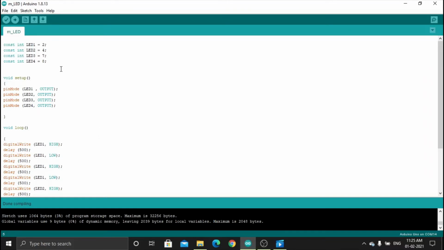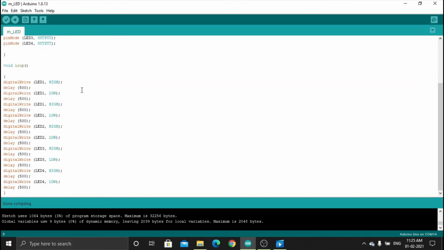So, double blink. For the double blink, you have to turn on the LED first. Let's say LED 1 is turned HIGH, and wait for 500 milliseconds. And if you want to turn it off for 500 milliseconds, all you have to do is repeat this code again.